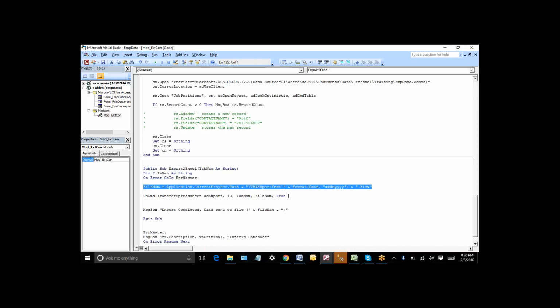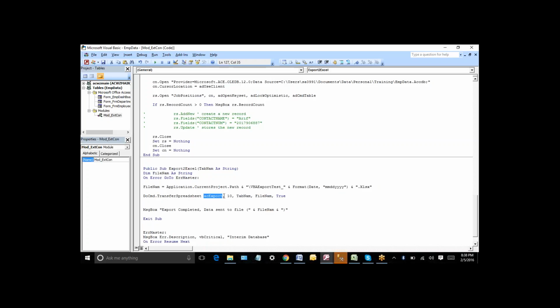Okay, this is the main code, and the rest of the things are just to make it work properly, to support the main command. It's very simple. Just DoCmd.TransferSpreadsheet, and we want to export.